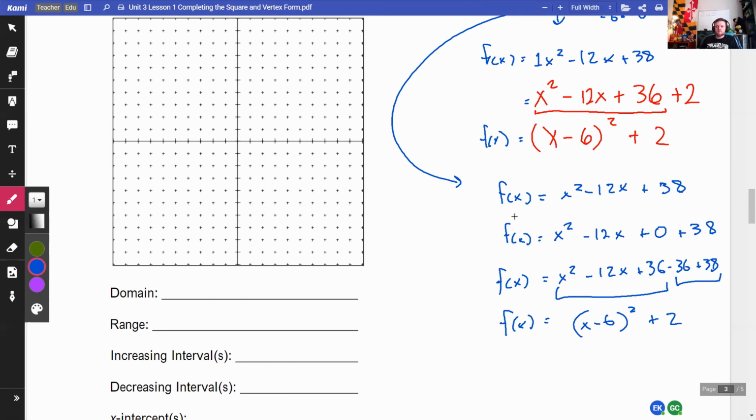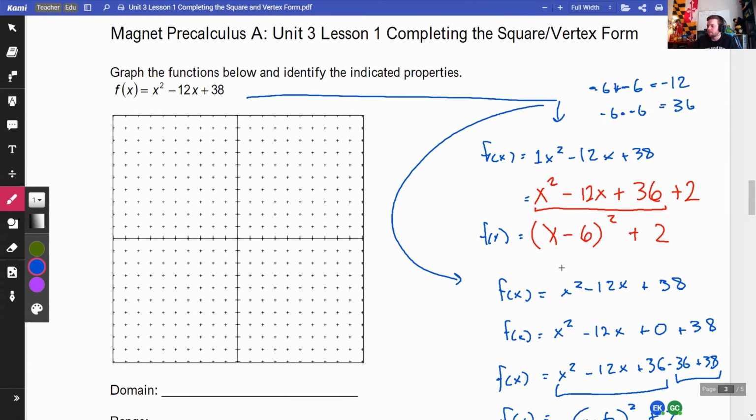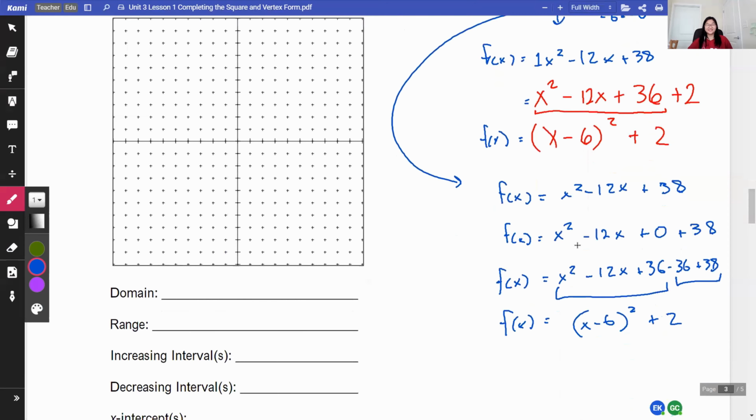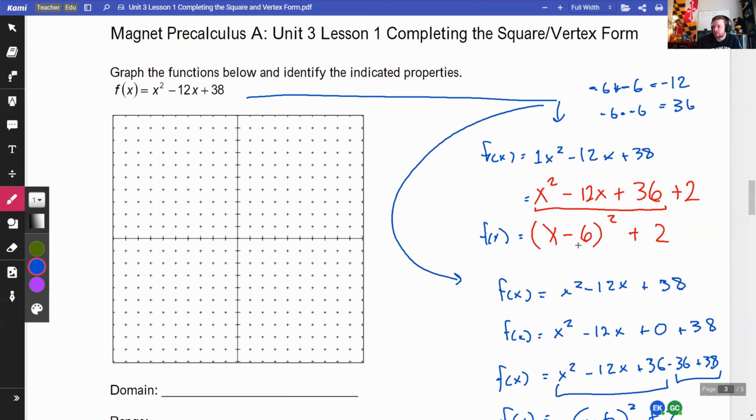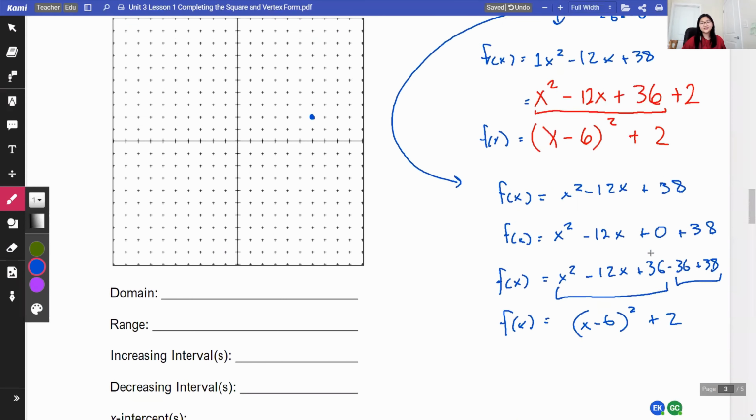Now we're in parent function form though. I call it parent function form. What do we call it? Vertex form. All right, vertex is 6, 2. Those negatives will get you. My dad used to say, if it's a snake, it would have bit you. I'll add that this is opening upward. I like to get maybe that many points. I think that's an appropriate amount of points before I just start to sketch it.